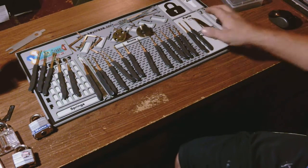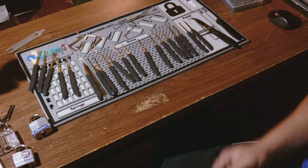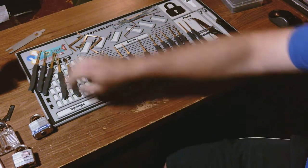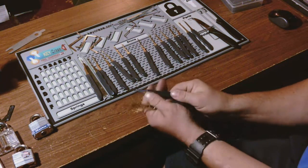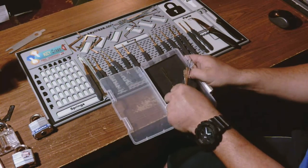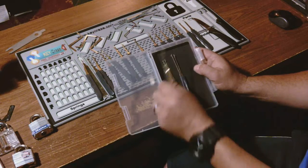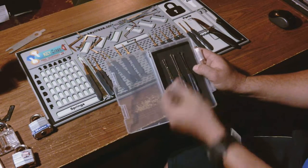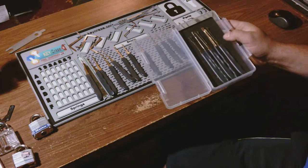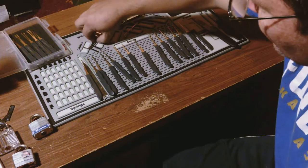Def Cage — that's the set I bought. It comes with 15 picks, 15 regular picks, and then it comes with 5 auto rakes, I guess you'd call them. That's like the half diamond, and then you've got the three hump with the one hump, then you've got a snake rake, and just generic rakes for auto locks. Double-sided disc detainer locks. And you know, these three Z-bars.